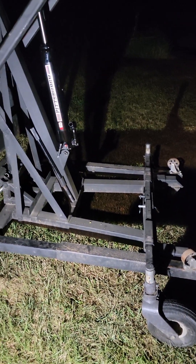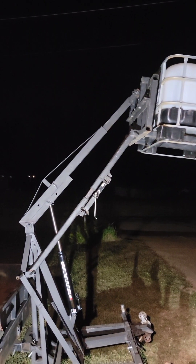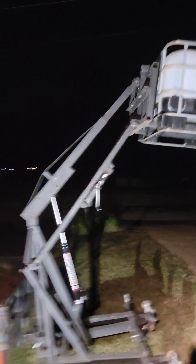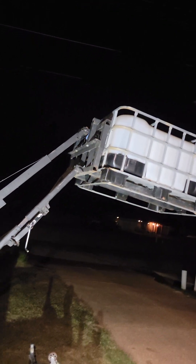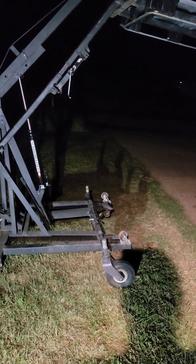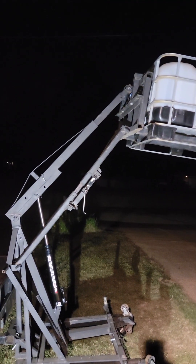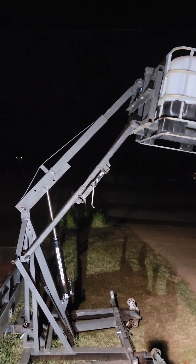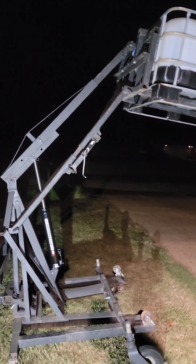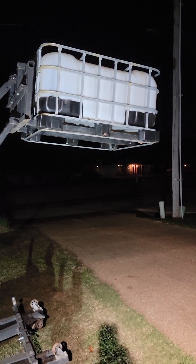The most work this thing will ever have to do is 500 pounds. In the Harley rake tow mode, things are a little extra extended to the headache rack of the forklift forks, just so it can reach the ground with the Harley rake wheels. When it's just being pushed around as a hand truck, that top arm is brought in some, which also lets the lower set of arms come in, giving a much wider range of fork tilt up and down.